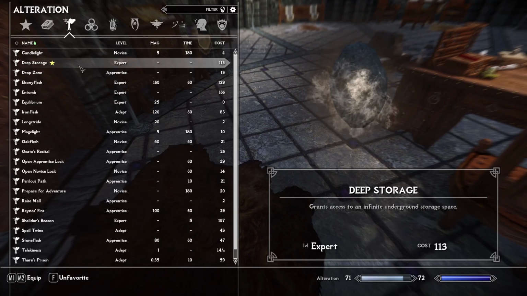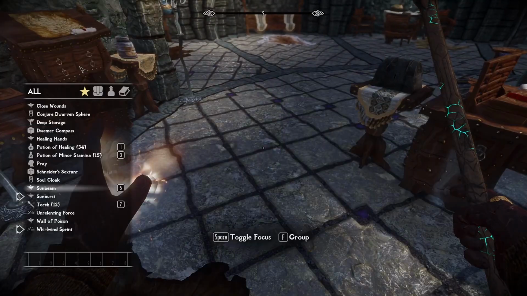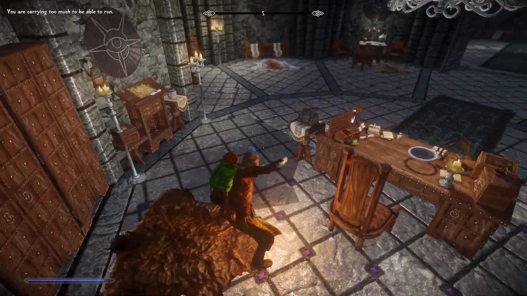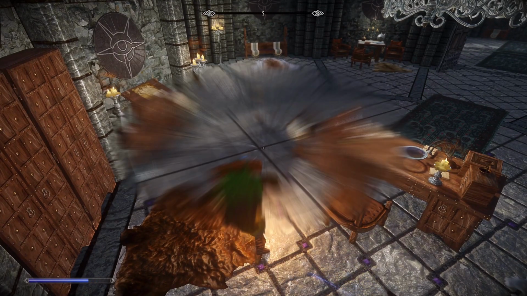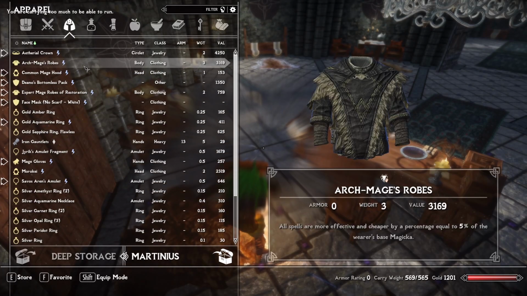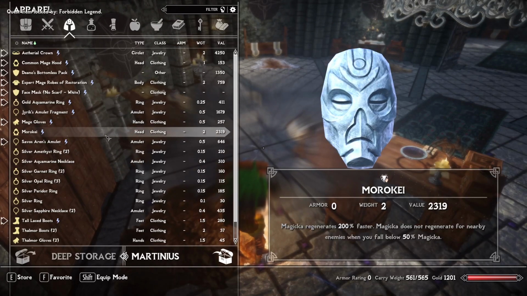Deep storage, there it is. Grant access to an infinite underground storage area. Oh, there we go. Oh, kabam! Oh, that's cool. And we can just store everything in here. Fantastic. Well, we'll take a look at what the Archmage robes do later.